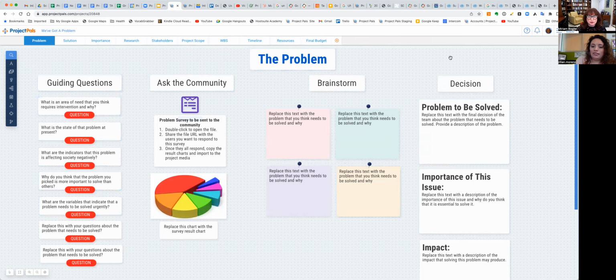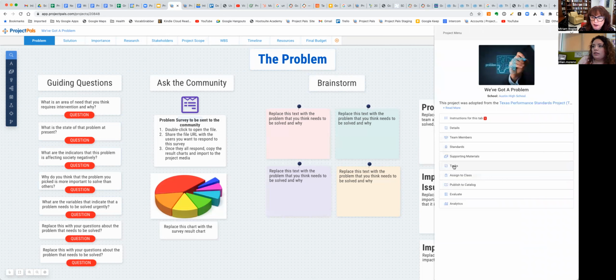So that's that. Now, after you went through all these, so I set tasks, right? I worked on tasks, and this is where it comes to assign to class. So before you assign to class, as I said, you need to make sure that all the other information is in there, that you put all the supporting materials you want them to have, that you put the standards in, that you put the upper level tasks that you expect them to do, and so on.